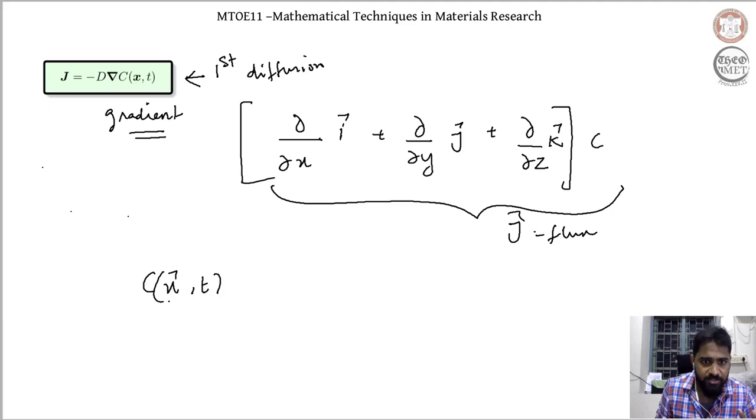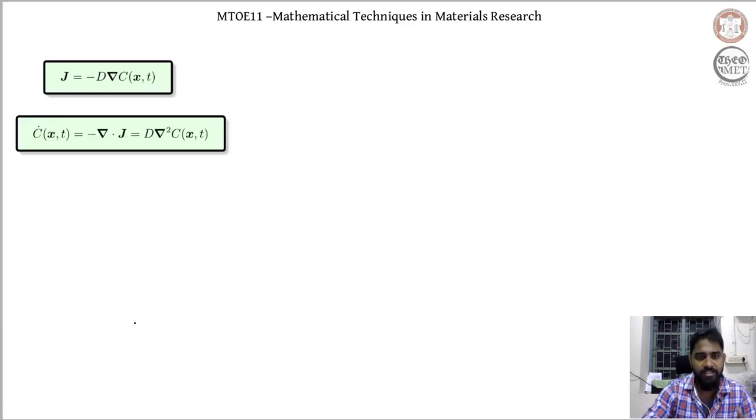So my flux helps to understand how with respect to my position, my concentration is going to change. Now I want to understand how with respect to my time, my carbon concentration is going to evolve. So that is one other piece of the puzzle that I need to address. Fick's first law says there's going to be a flux that is going to change the concentration at different positions. Now I need to know how with respect to time my carbon concentration is going to evolve. Now that is rather given by Fick's second law.